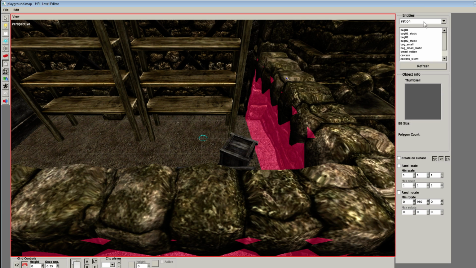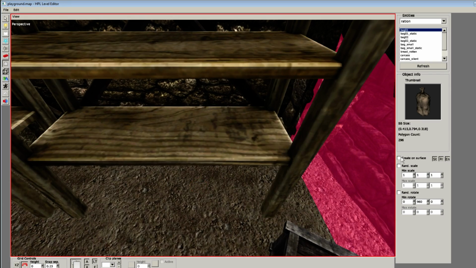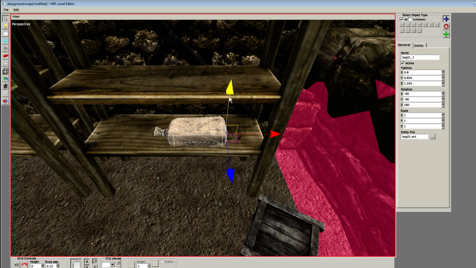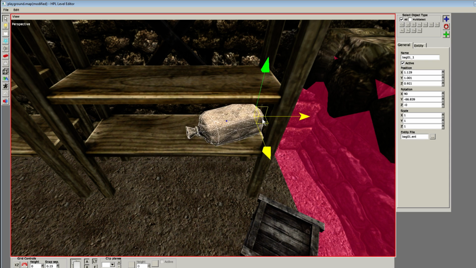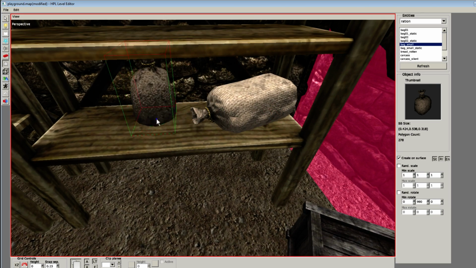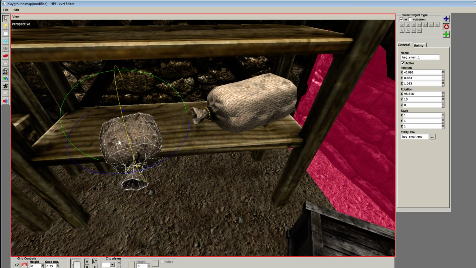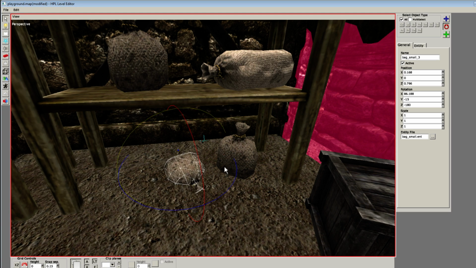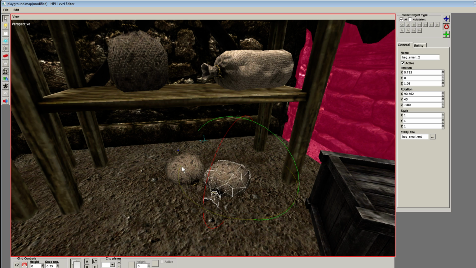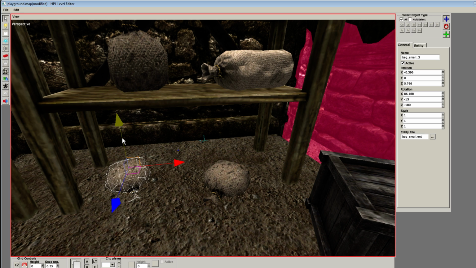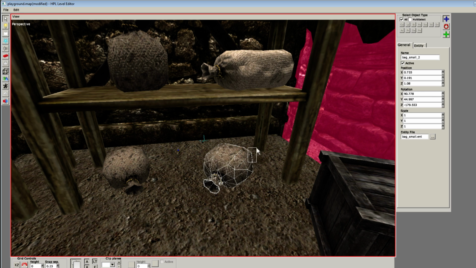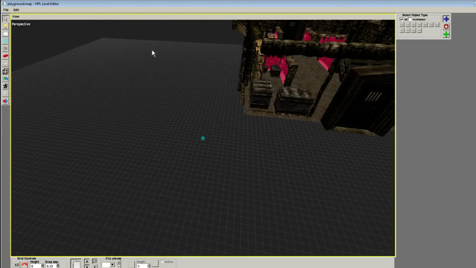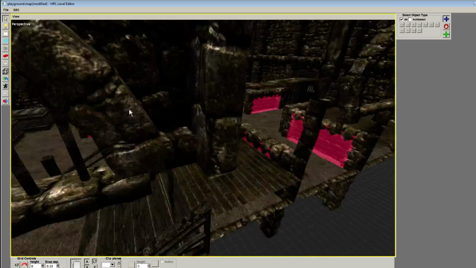So maybe they put food here, whatever is in these bags. So maybe they stored them. They didn't refrigerate them because they know what sanitation in prisons is. So let's just put a bunch of bags here. You don't have to go crazy, but you do want to add objects to put some life in your scene. We also have a door randomly here. He's done.